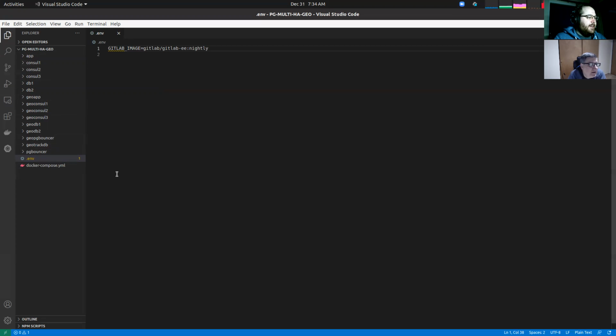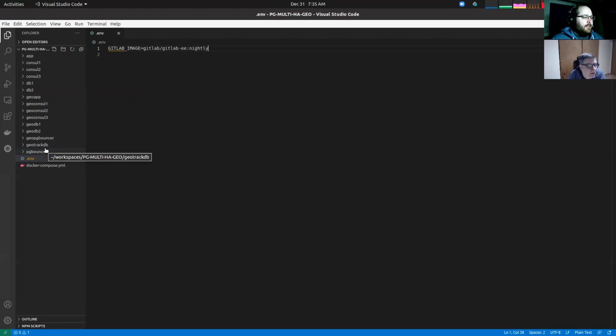And then on the Geo side, it's basically a mirror of that with 3 consoles for Geo, 2 Geo DBs, a Geo PG bouncer, a Geo app, and I've also split out the Geo tracking DB into a separate container as well.